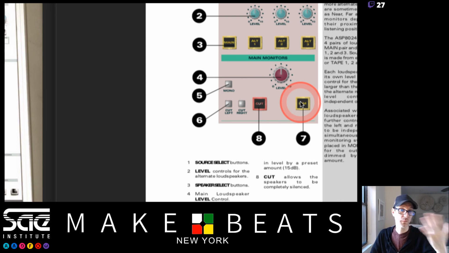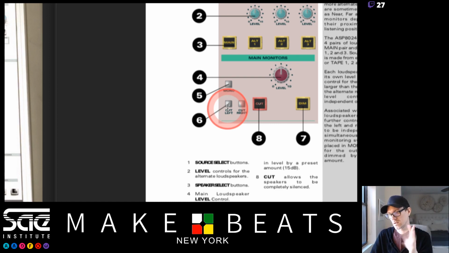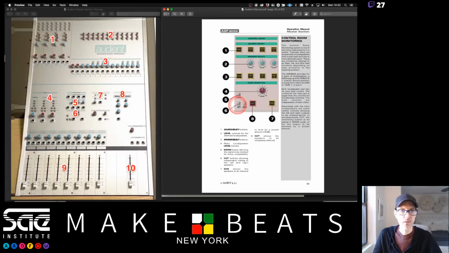Cut turns it off, mutes. And then you can cut your signal for your left side or your right side, and you can check it out to make sure what's happening. Or you can mono sum it, and then mono summing is for what? Anybody know? Are y'all still there? Mono summing would be to check for your phase cancellation, to make sure everything sounds good between the two sides, left and right. You gotta mono sum that to check your phase cancellation. All right.